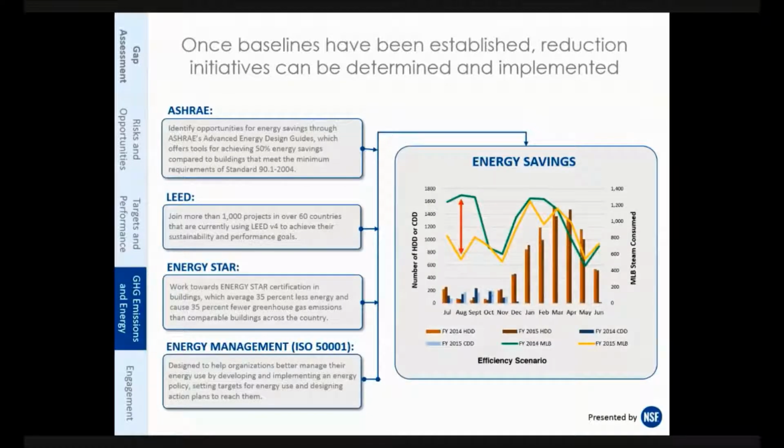But there are also things that you can do operationally. So this graph is showing the heating degree and cooling degree days on the bars. And that's not really important to focus on, but I do want to point out that the green line and the yellow line indicate the difference in steam consumption over the course of 1 year. And that big difference really resulted from just switching off one valve manually. So by doing 5 seconds of work once a year, a lot of money and energy was saved in this particular facility.